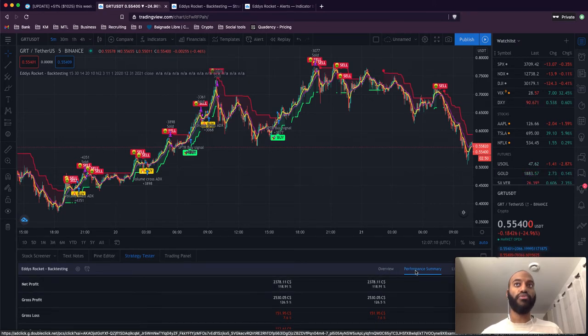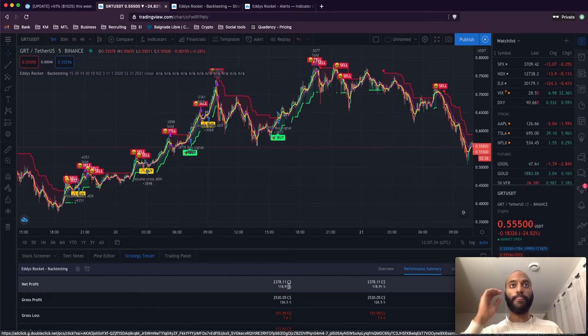Now you see your net profit in performance summary, you see your gross profit, and then you have your gross loss, meaning this minus this. So it's important to know how much you will lose with a certain pair. And this one is not that much, because you'll win in the end 180. And we're only looking at past data. It's not predicting what's going to be next. Not yet. Maybe in the future, but not yet.